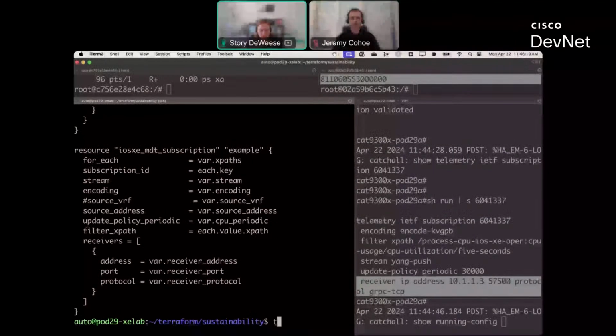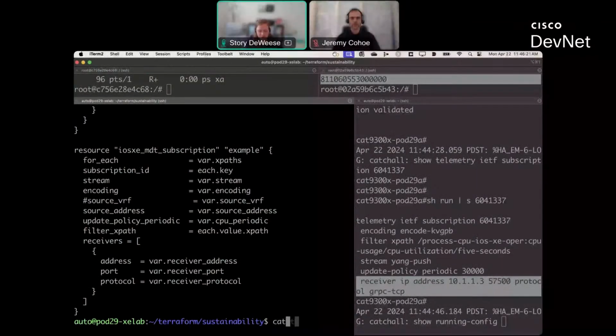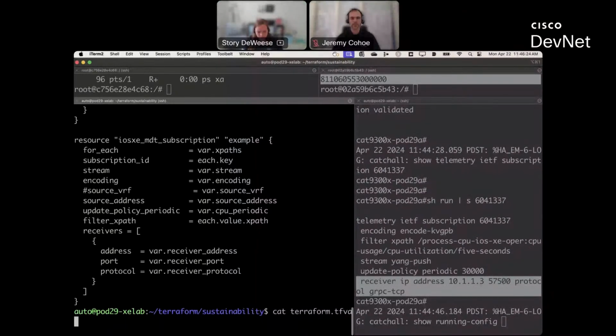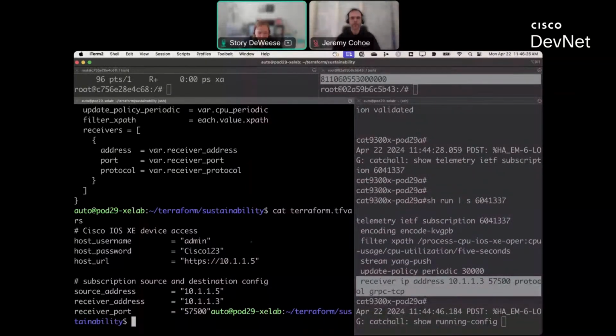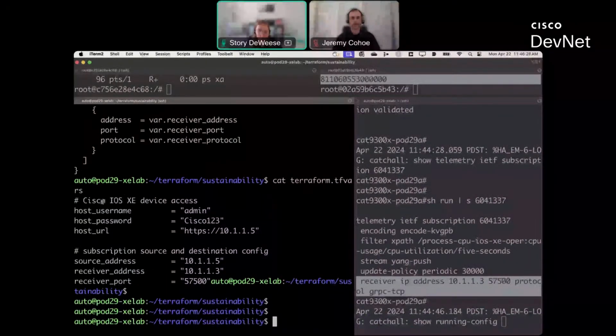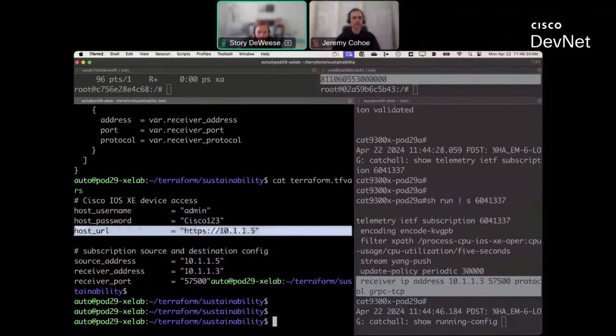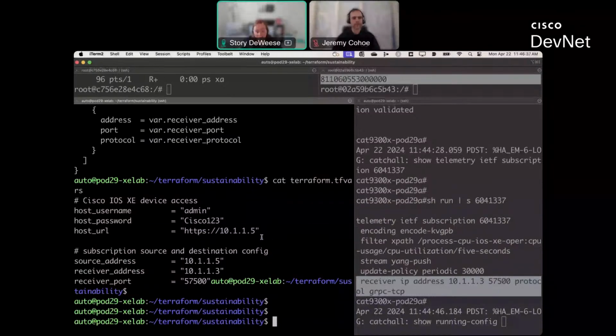We can take a look too at our variables file. So this will need to change based on your current environment. But in this environment, we have a username, password, and also our host URL, so how we can actually access this. This is not a file that in production you would want to share publicly with others, but in this case, for our demo environment, we can share it here just as an example.